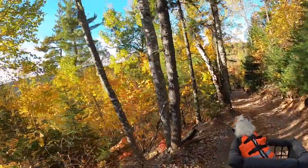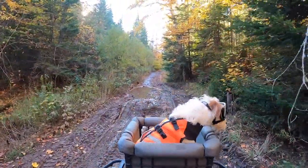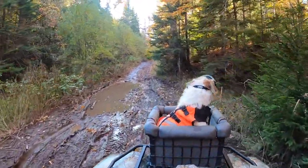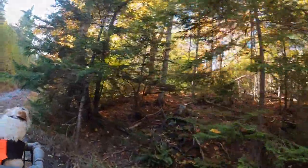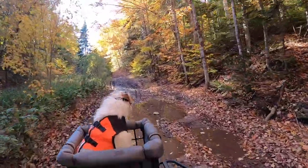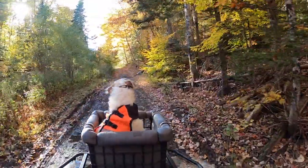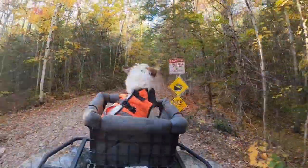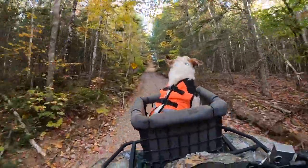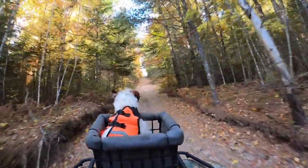It was actually very, very nice. I loved it. Brought us back down the hill and onto still the 3415, but this is actually called the Arnold Hollow Road. I think it's just an old back road. There was a couple of camps on it, but very, very pretty with all the hardwood and stuff. But yeah, basically took 3415 back over to the number 7 look-off, past everything, and this is back at Piccadilly Hill. We're almost back here.